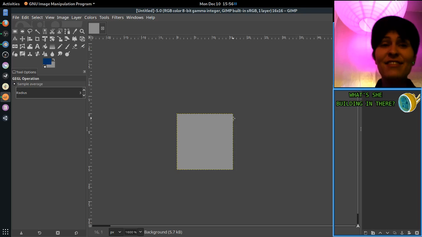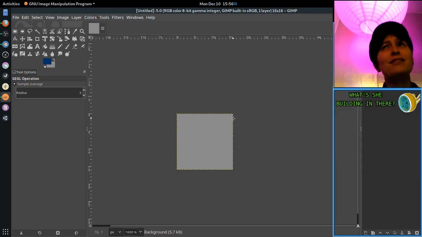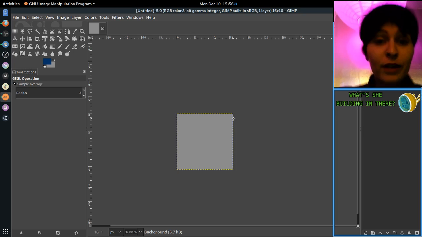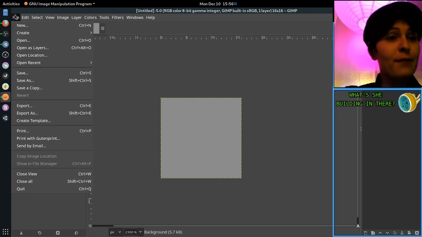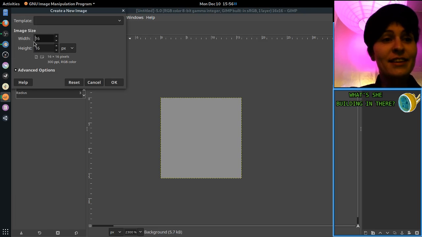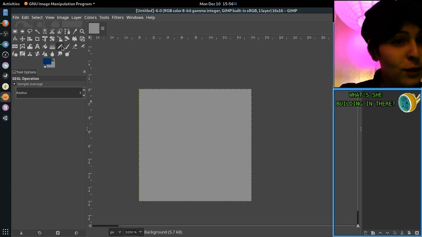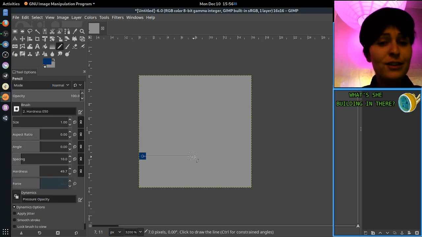But I think I at least have a handle on the basics, so I'm going to make a tiling brick texture, and then I'm going to apply it to some models that could be used for making a procedural dungeon. I'm going to make them in Blender. So here I've just got a 16 by 16 texture in GIMP. I just clicked new and then chose the aspect ratio. And then I'm not going to worry about making this look especially nice right now. I'm just going to worry about tiling it.